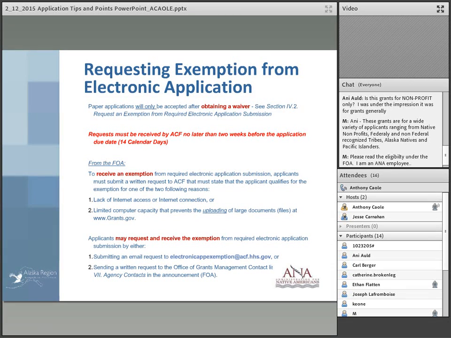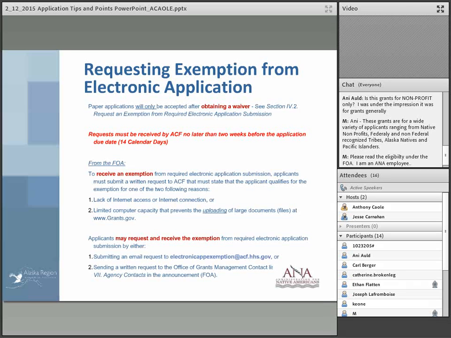And if you end up going with the paper, if you get the exemption submitted on time and approved, then there's some additional requirements for submitting paper applications. Basically, the paper applications have to be received by the deadline, 4:30 p.m. I believe, which is earlier than if you file electronically. And of course, you've got to factor in a week or 2, at least coming from Alaska, to ship it ahead of time to meet the deadline.